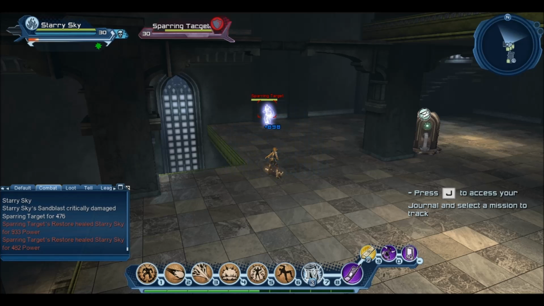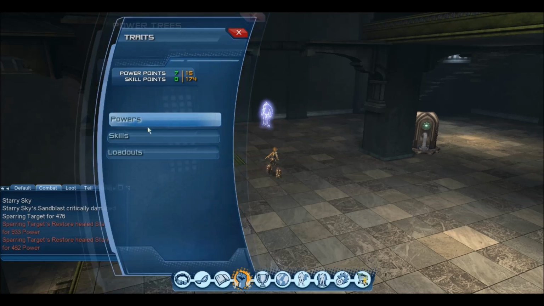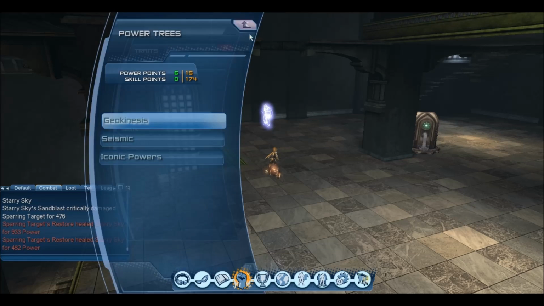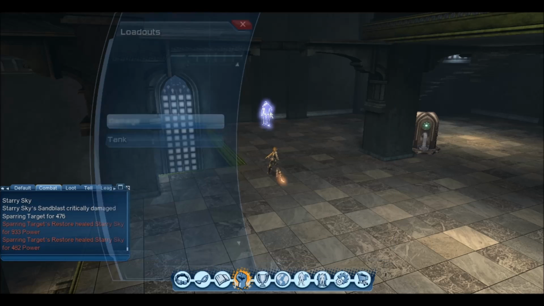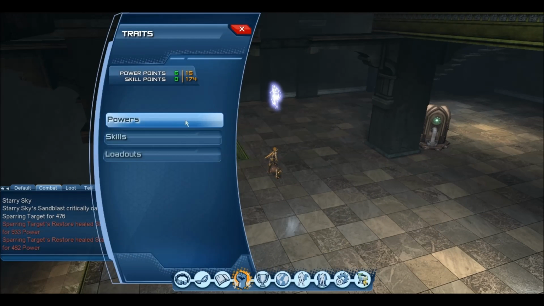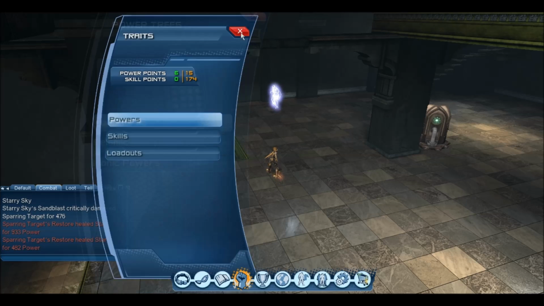Okay, so apparently Striking Stones, the ability animation has been made faster and now it applies to critical bonus with weapon masteries. Okay, so let's get Striking Stones. There we go. Now, does Striking Stones actually do more damage with effect? Crushed enemies take additional damage, so you might want to crush things. Alright.